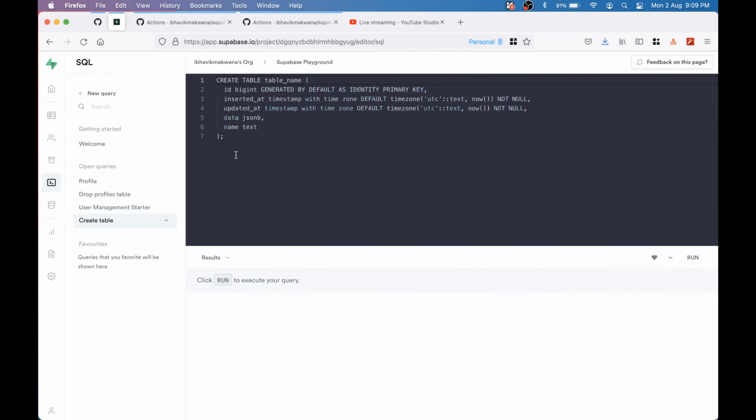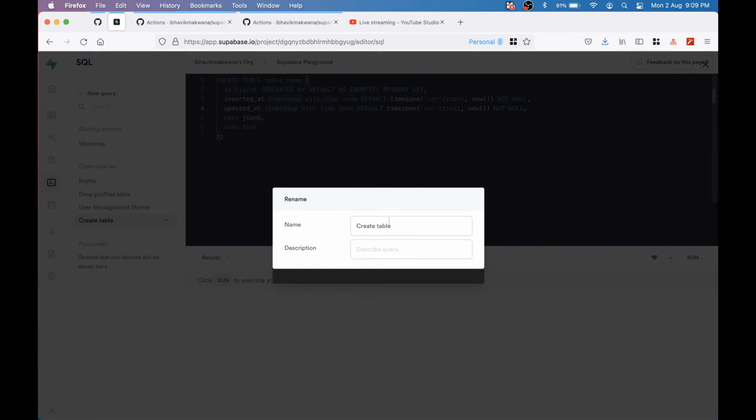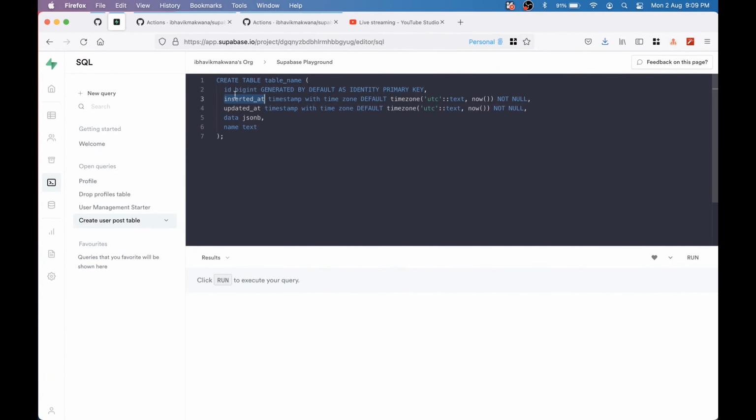Let's just pick this up first. I'll be renaming it to the user post table. Save it. ID is a big integer generated by default as an identity, and it will be the primary key.